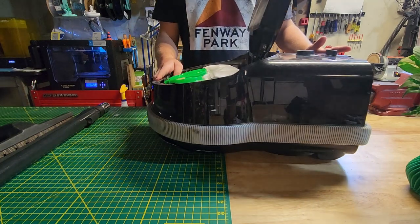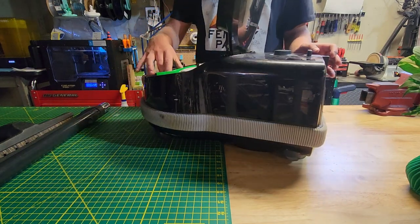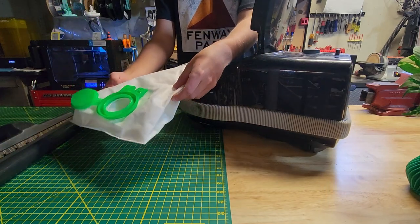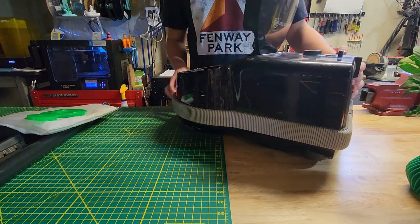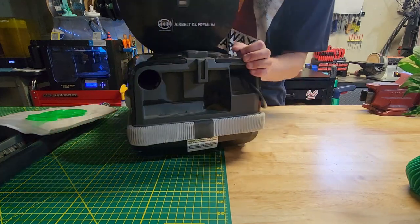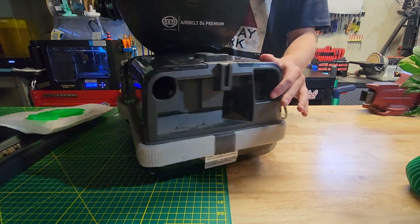I'm gonna wash this thing anyway. I've seen exactly one disassembly video from Performance Reviews so it doesn't seem terribly difficult to take apart - I'm just gonna power wash it. Here's the bag - it's like somewhere in between a Henry and a Miele. A Miele is definitely thicker, but yeah, it's pretty nice. The airflow out of this thing is pretty cool - it's very soft and I can't see anything getting damaged by it. The tools are going to be kind of a problem though - I should have asked him if it had the tools. I assume when vacuums have built-in tool storage people are inclined to put them back, but I guess not.